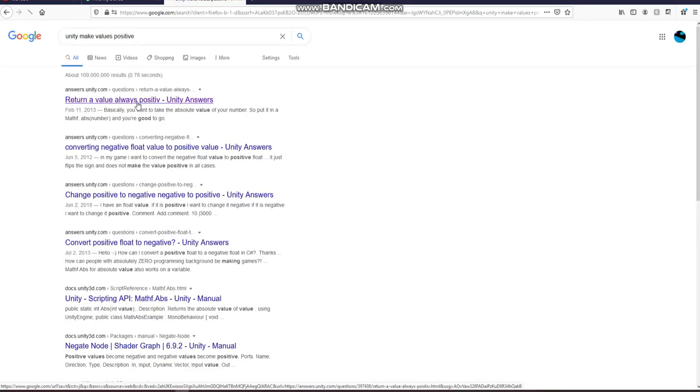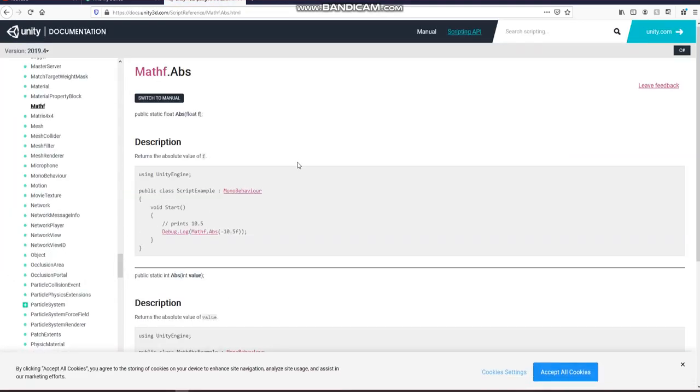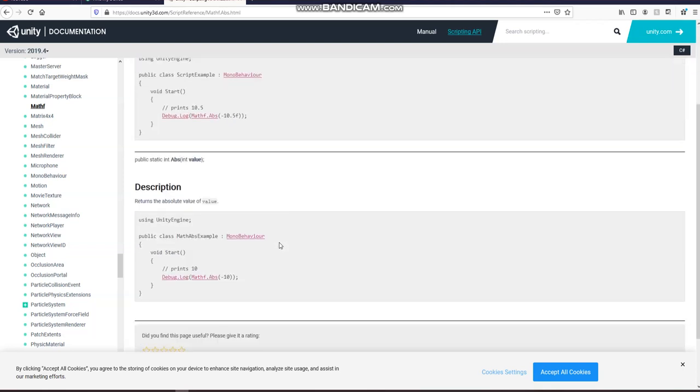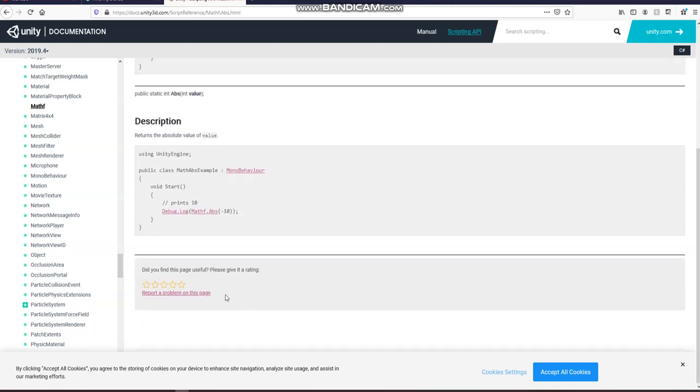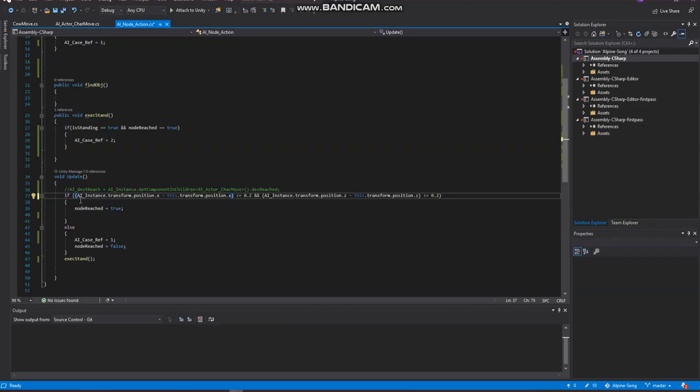Geez. The absolute value, I think, right? Yeah. Mathf dot abs.